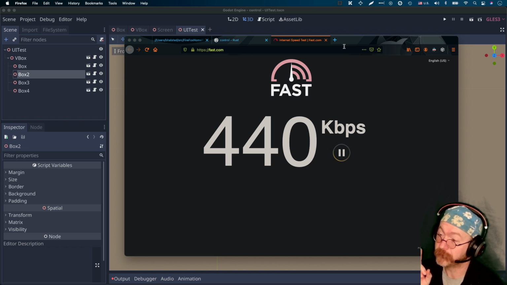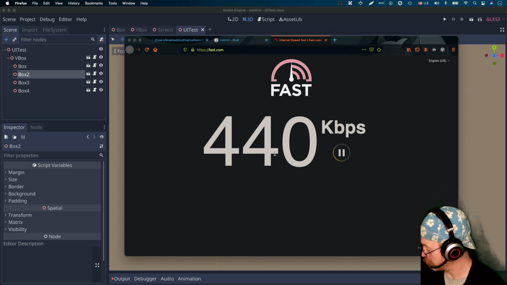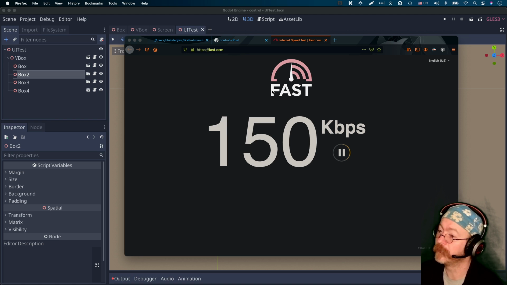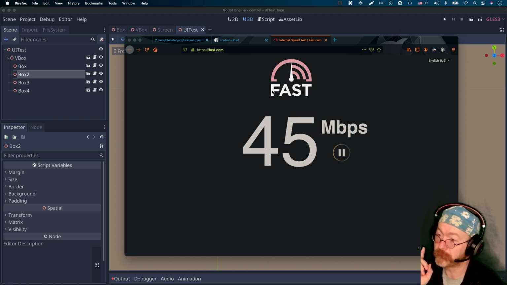Where are we at? Now, just remember that before, all I could get was 4 megabit per second, where I currently am. Oh, goody, just in time for a drop. So 4 was my previous maximum.